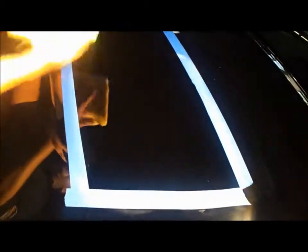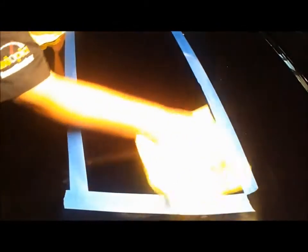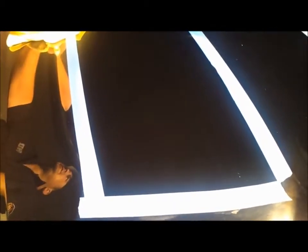So let me go ahead and show you the results that I've gotten. And keep in mind, this is something anybody can do. You can keep it simple. You're going to see here that the majority of the defects were removed with one simple step. There are a few lighter scratches, but when you look at the overall picture, you're going to see some pretty phenomenal results, I must say. Anyway, let's check out the results.